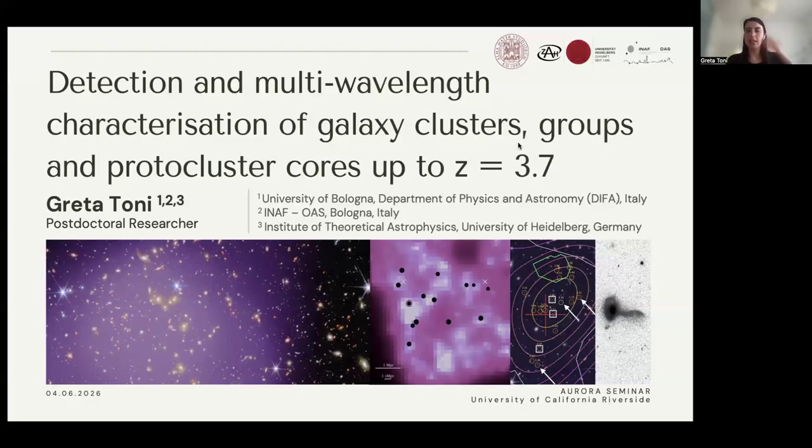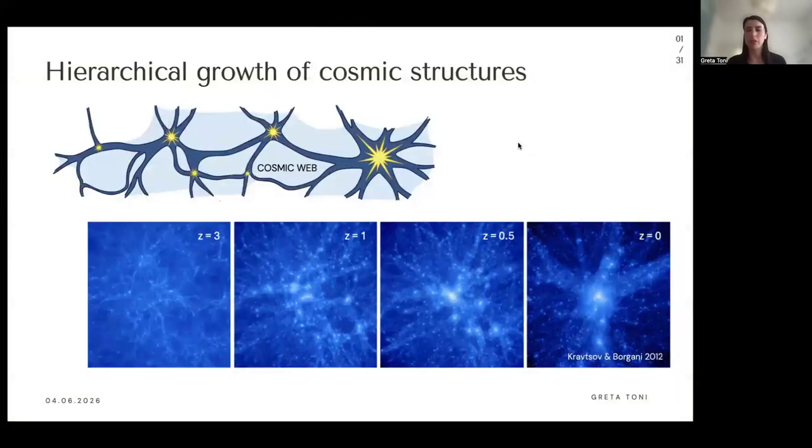So galaxies in the universe are distributed across a vast and interconnected structure of filaments, walls, nodes, and voids, known as the cosmic web. The cosmic web grows hierarchically with filaments and walls funneling matter into nodes, where the most massive clusters of galaxies have the chance to form. And we can see it, for example, here in these 4 snapshots of a simulation, how a massive cluster forms as time passes from redshift 3 to the present universe. And galaxy clusters are the culmination of structure formation.